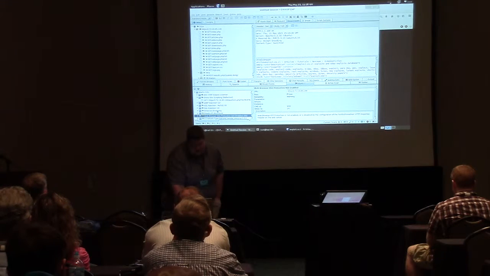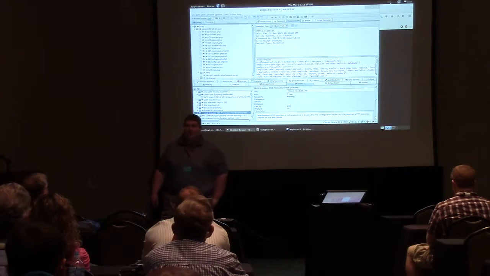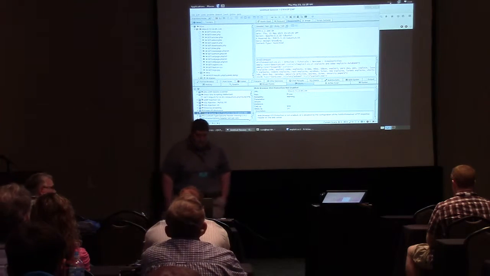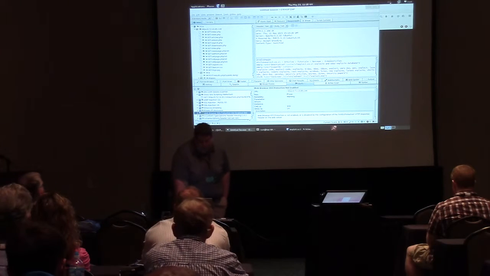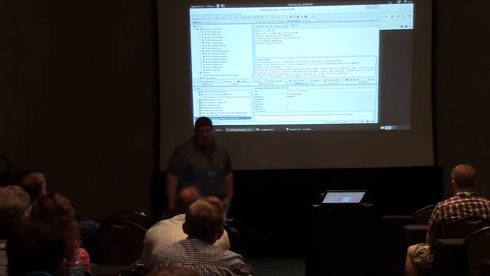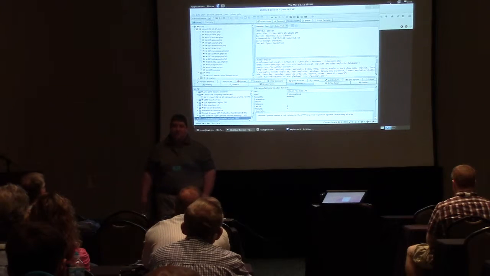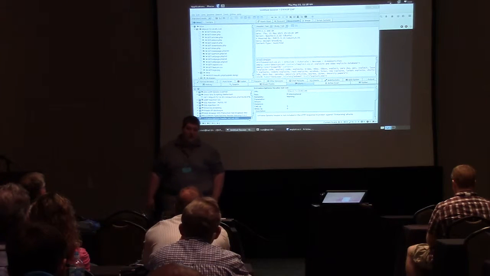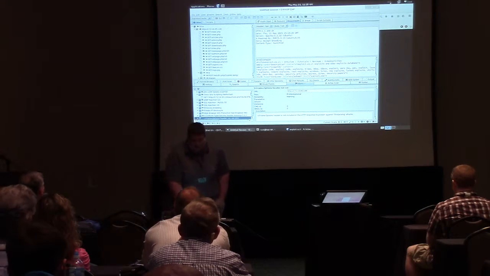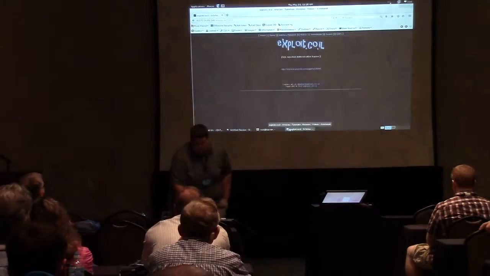So web browser cross-site scripting not enabled, which is a server flag, so that's a server security misconfiguration. And then these two right here are also security misconfigurations. These are things that should be included by default. So let's look at a couple of these.